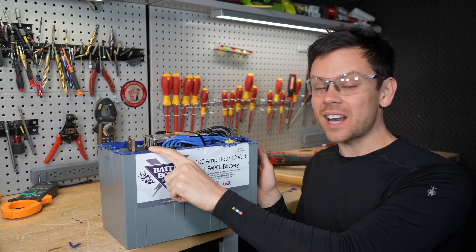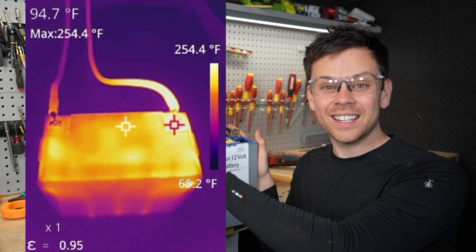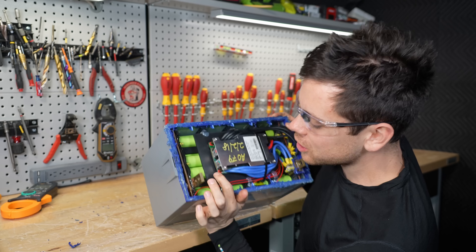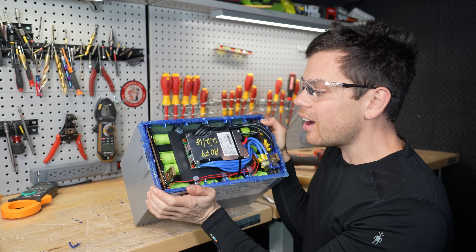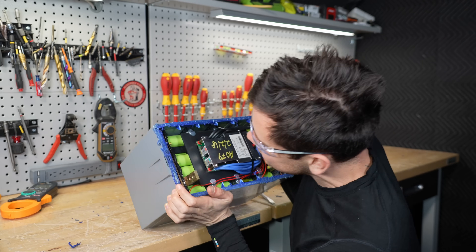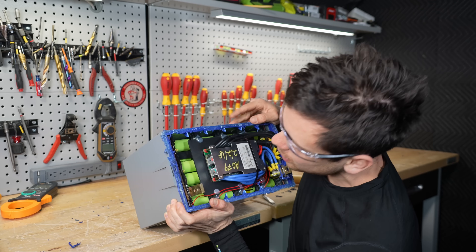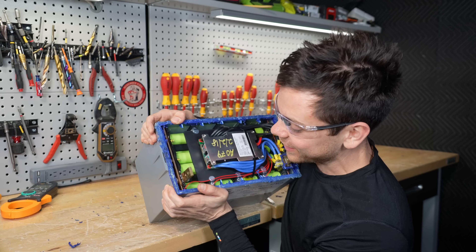And all the temperatures that I recorded were on the outside of the pack. Imagine how hot it's getting inside to actually melt plastic. There's deformation all the way over here on the BMS holder — that is a lot of heat. This whole bus bar changed color compared to the other bus bar, and if this is changing color and it's connected to these cells, yeah, this is so bad.